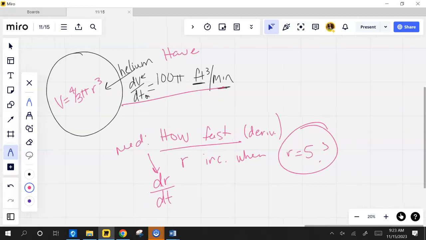I'm glad y'all don't think this is hard, though, because it's still hard because it's related rates. You think it's hard? Okay. It is. It really is. dV/dt equals, let's see, if I multiply that around, I get 4 pi dr/dt. No, r squared. Sorry. I did the power rule.